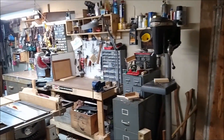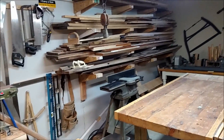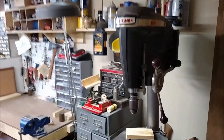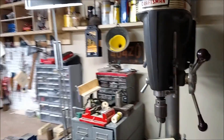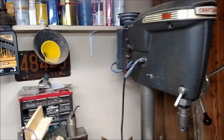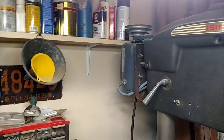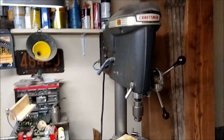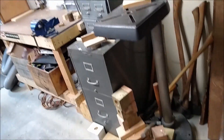Over here where you see the wood rack, I built that wall when I built the shop. Over here I have the drill press — this is from the 60s, it's a Craftsman. It was pretty rusty when I got it but now it's in a lot better shape. I had to work on the motor a little bit to get that running smoothly — the capacitor wasn't really working. I cleaned up the contacts and now it's working fine. I think I paid $75 for this, which was a steal — it's made of cast iron, really heavy and well built.